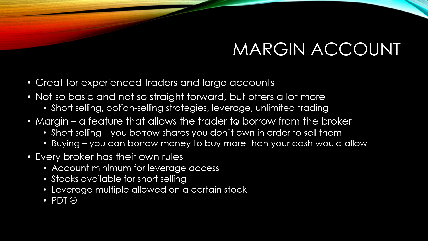You need $25k or more to get access to unlimited trading. But everything else — short selling, option strategies like spreads, credit spreads, vertical spreads, iron condors, iron butterflies, calendar spreads — all of that is allowed. Even if you don't have $25k, you can still do three day trades and access those strategies. You can even do naked options selling if you have the required options approval level. You need options level two, three, or four — each has its own restrictions — but the margin account allows all that.